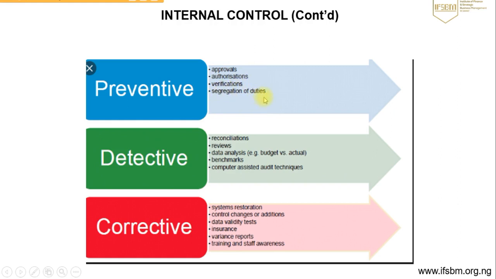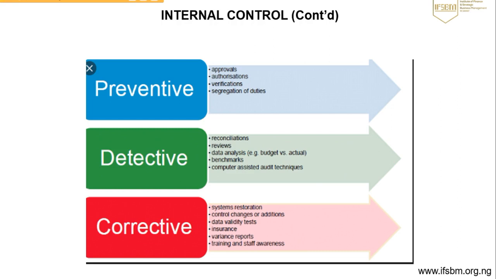But in a situation where he is the one that initiates it, is the one that gets the type of car he wants, is the one that goes to the market. What if they give him 5 million to buy this car, and he even went to buy something substandard, not up to half of that price, and he corners the remaining? And mind you, the asset still belongs to the company. So who suffers? The company. So in order to prevent such, the duty is separated. There's segregation of duty. It's a simple thing. You could have said, why not just give him the money, let him go and buy? No, we are trying to prevent fraud.